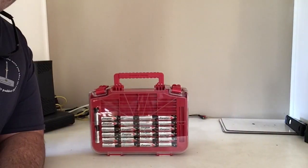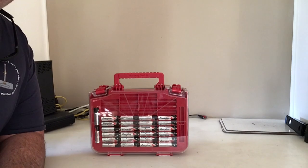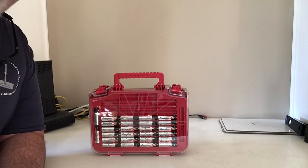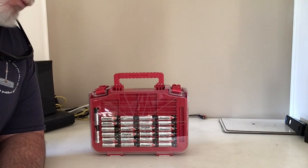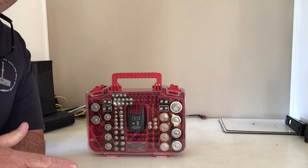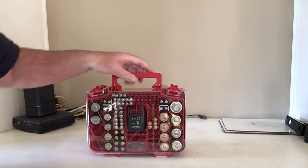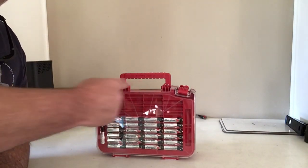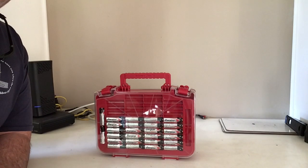But how many of you have battery supplies that you have absolutely no idea the condition of your inventory? In this case, we went through some of our batteries and we discovered that we had a lot of them that were corroded and leaking. This gives us the ability to do a quick glance and see what we need. You can see how much more room we have for AA's and things like that. And it's proven to be an invaluable little tool for us in our battery storage management.